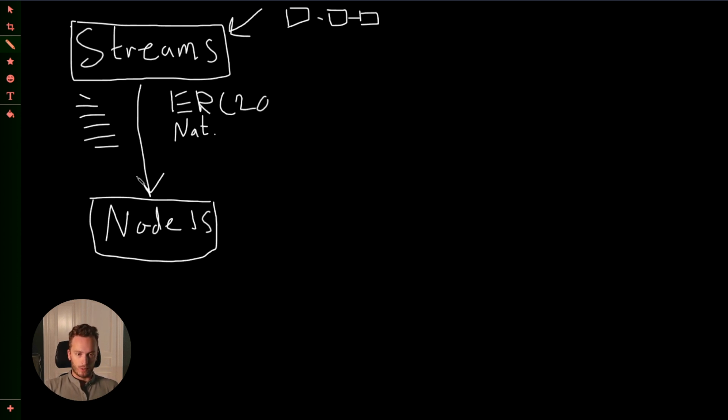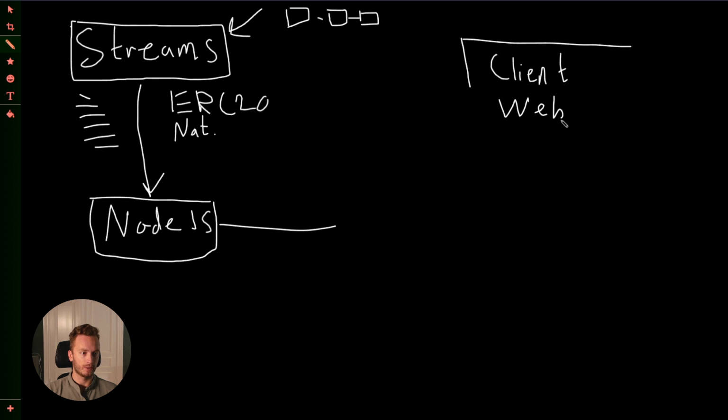And then NodeJS will send a notification, actually. Well, let's start with this. For this, because there will be a step in between here. For this application, the client will be a web client. Okay, it will be a web browser. So it will be web browser notifications. And you could replace this with any type of client. It could be iOS notifications, mobile, or it could be Android, or it could be email.